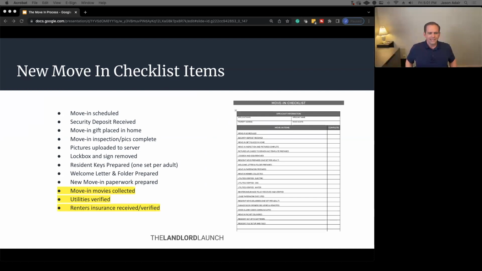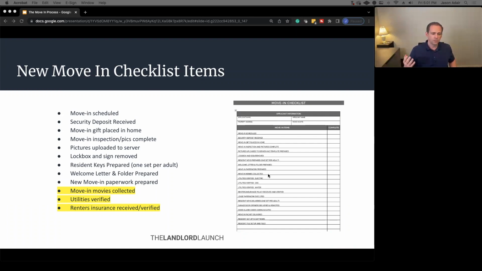Okay, working down, we've got through the new move-in paperwork on our list. Let's see where that is at. We got that prepared. Now we're really going to start getting into, and don't worry, we're about 37 minutes in right now, and the rest of this is more about executing the final process. We should be able to finish up our move-in process section within this video. But these next steps are really what we need to do to make sure we're prepared and get all the things lined out for the move-in.